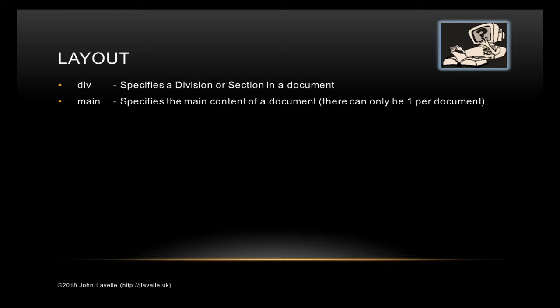It shouldn't have things that are repeated in other documents on the site. So you wouldn't put a nav bar that's on every document in a main. You might put a smaller nav bar in the main just to navigate that particular document, that particular HTML page, that type of thing. A main cannot be a descendant of things like article or a footer or header or nav, but it can contain those.